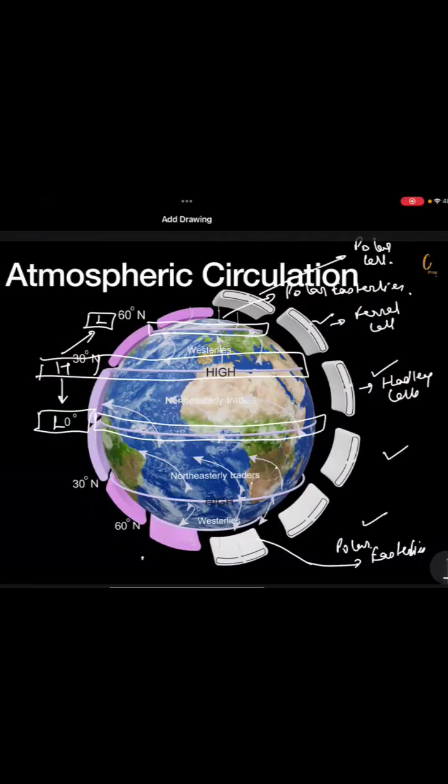As you can see, this Hadley cell - we have one part of wind which is present at the lower end, so this is trade wind, and the wind which is present at the upper end is called anti-trade wind. Here we'll be seeing that there is a component of meridional plus zonal circulation. When the winds here, we see that they are moving towards the upper part.